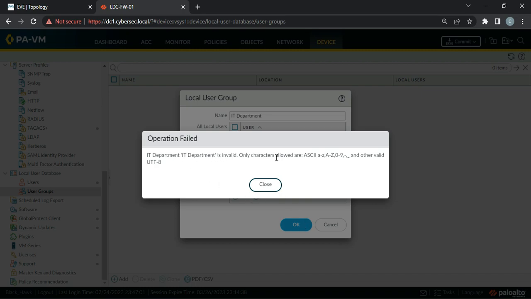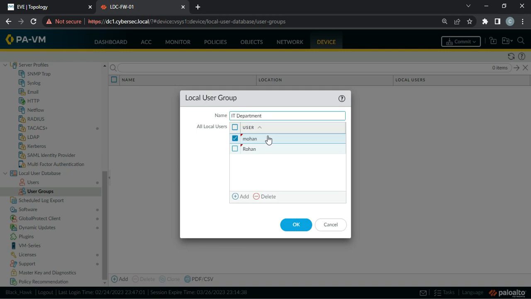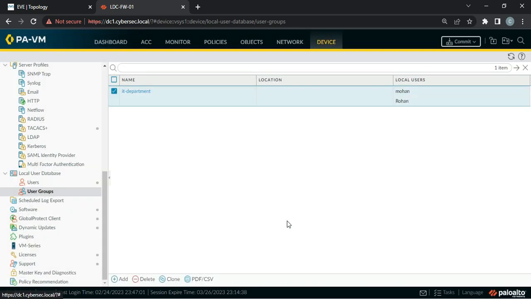So for IT department, only certain characters are allowed, so we cannot have all capitals. So this user group has been created, right?